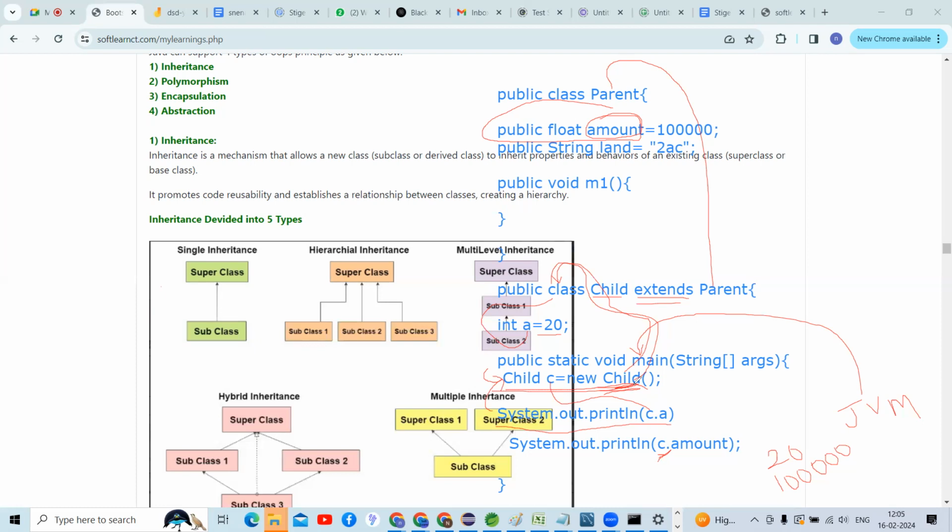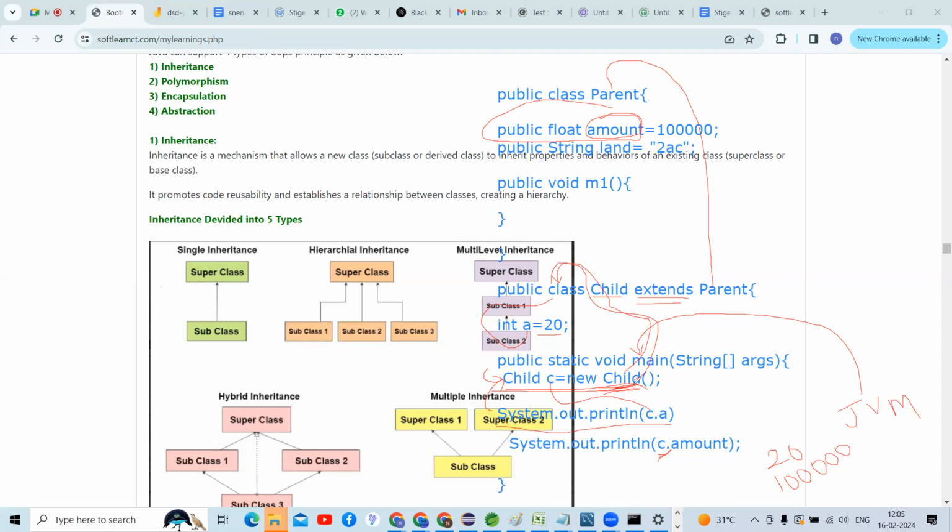Clear, right, guys? Yes, sir. Guys, this is important. Based on this single inheritance, there is hierarchical inheritance, and multi-level inheritance also. It is the same as this, guys.